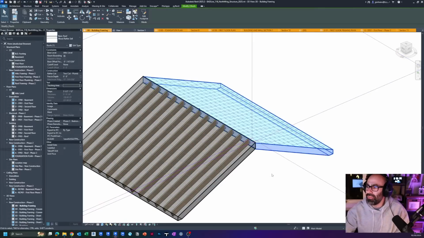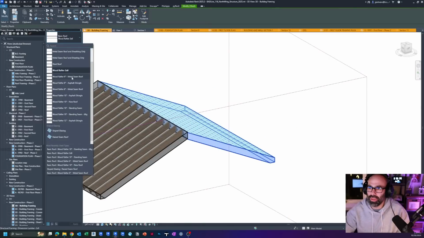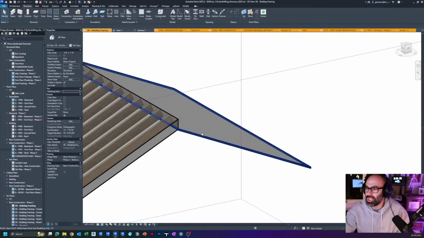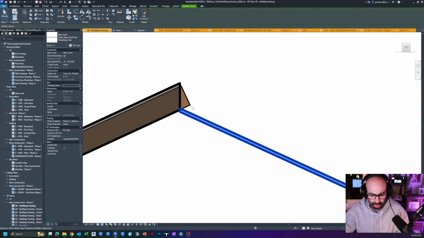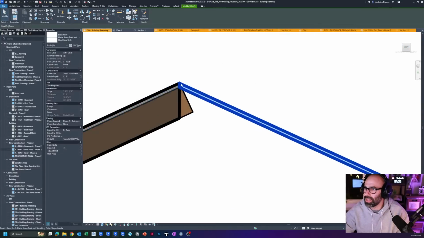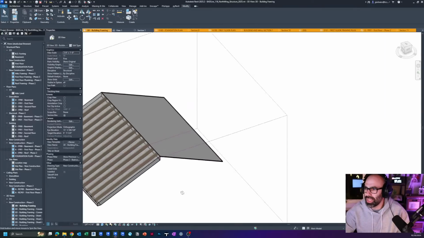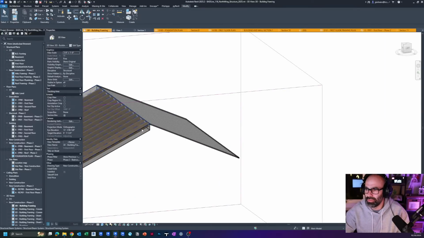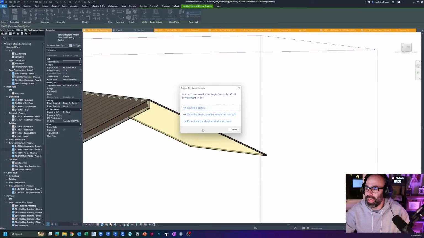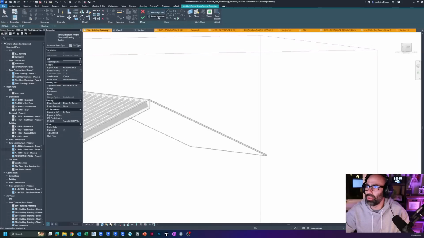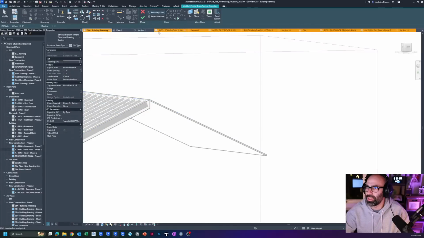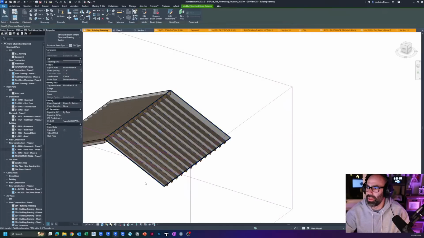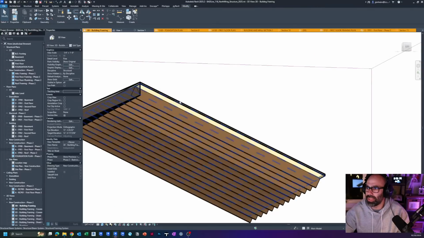If you were to do the sheathing only method, this is just metal roof and sheathing. Let me move this up so it's along the way. And I do see there's a couple questions. I'll get to those in a second, guys. So you can see this is just the metal seam and sheathing layer. Then you could just do a beam system and host it to the bottom. So I can pick plane to the bottom of this roof. Do the same thing, tab, go around, click finish. And now I don't have to do an offset, because now it's to the bottom.